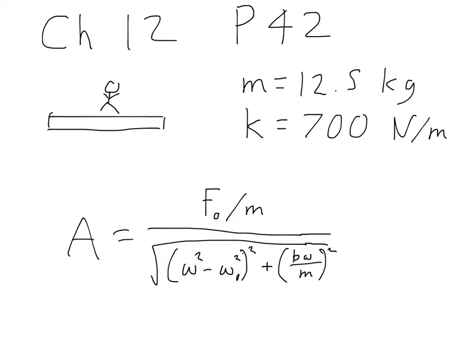So if we realize that, for example, b here is a constant, mass is a constant, this term is a constant, and omega naught here is the natural frequency, and that frequency is related to the square root of spring constant over mass. So those terms aren't going to change depending on how hard or how fast the baby is oscillating. So really the only variable that we can change down here in the denominator is going to be the frequency that the baby is actually oscillating, or I should say the angular frequency here.